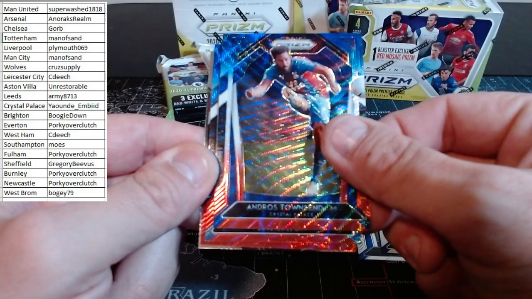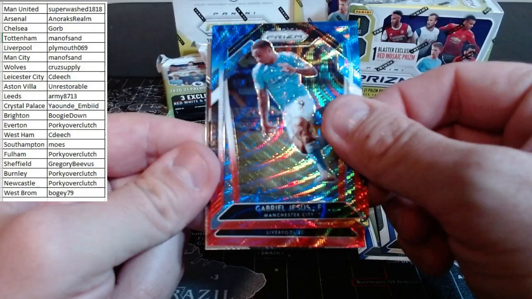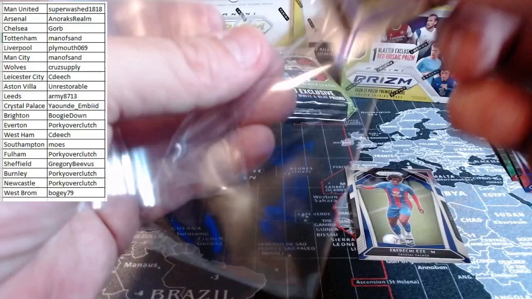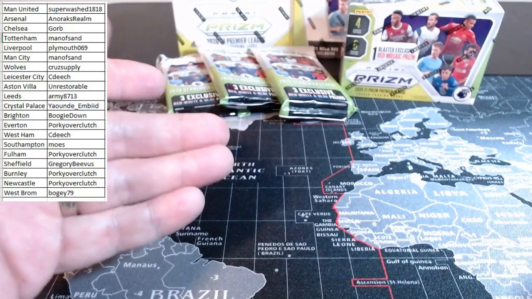Next one for City. Gabriel Jesus. And for Liverpool, that's Plymouth. Andy Robertson, last card of the pack. That is an atmosphere for Newcastle. So let me do a little sleeving as we go. This will pick up speed here in a moment. Don't worry, anything that needs to be top loaded will be top loaded immediately following the break or during the break, depending on what we're pulling. Hopefully it's good stuff.